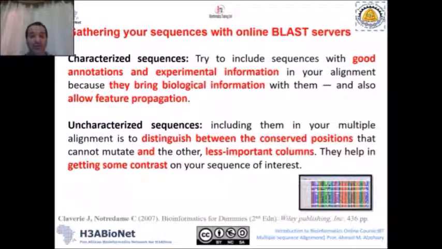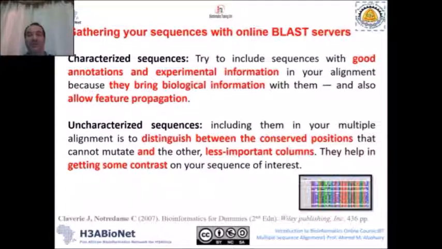Of course, how to get your sequence? You can use a lot of servers to do that, including Plus servers. So you can put your first sequence, search for similar sequences, and then try to get sequences with good annotation and experimental information.